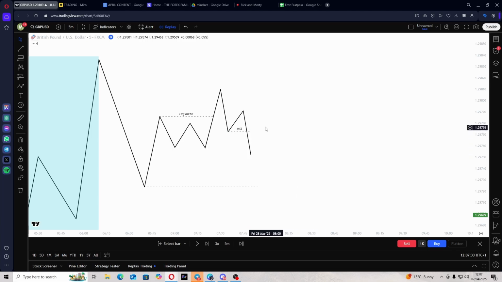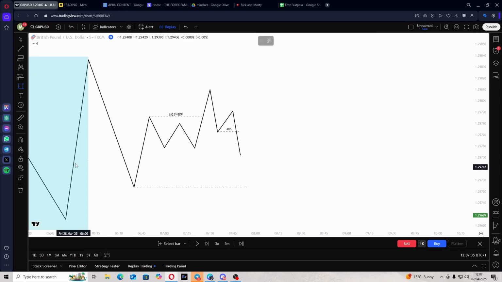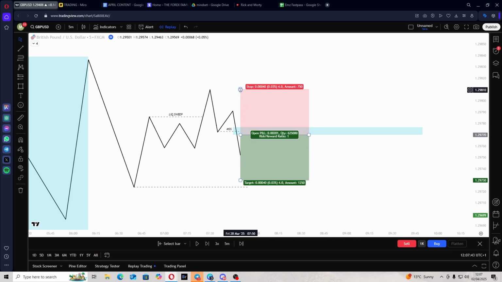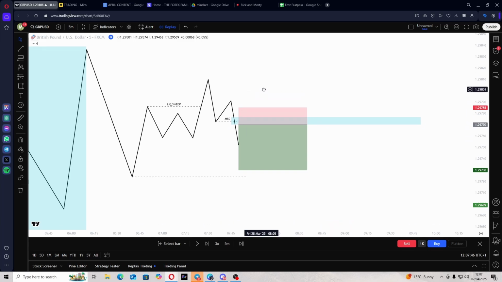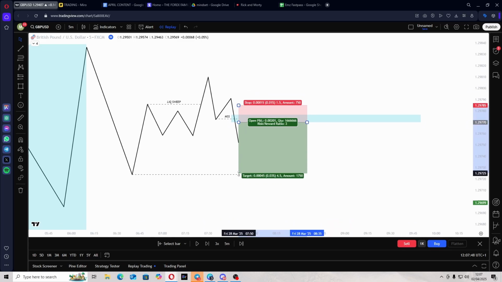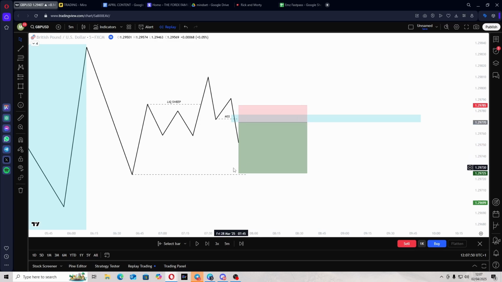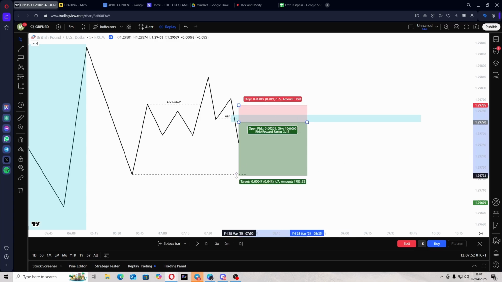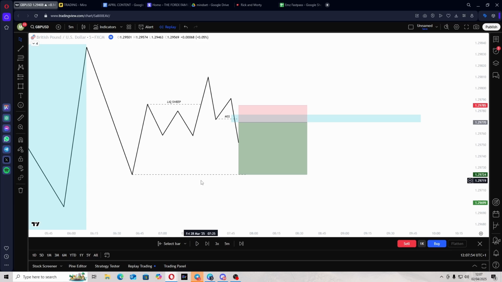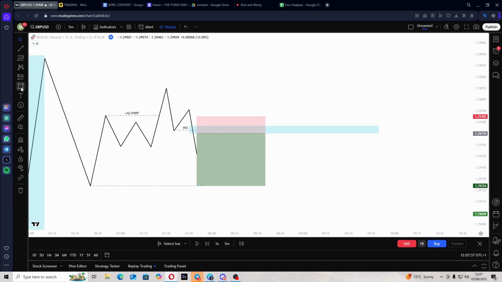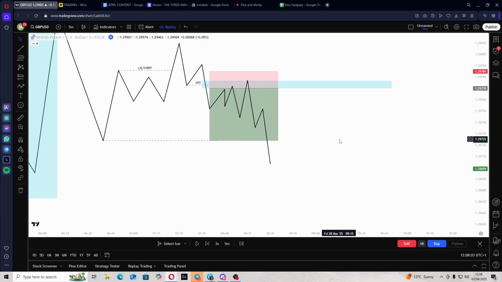Once we do get a market structure shift, what we need to do from here on out is figure out where the fair value gap is, and it's usually overlapping with that. As soon as we do that, we're just going to be putting a short position, sell limit. We're going to put our stop loss at the first candle of the FVG, placing our take profit at 1 to 3. You can see how nearly perfectly aligned 1 to 3 is with the actual Asian session's lows. Once we've done that, all we need to do is wait for price to go back into the area, bounce off the FVG a few times, and then it'll go down and completely smash our take profit.